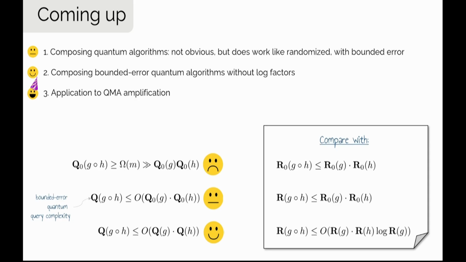The same technique that we use to remove log factors can be applied to QMA amplification, and I think this is evidence that these techniques are somewhat fundamental and have applications in other areas. So to start off, let me talk about composing quantum algorithms, why it's not obvious that it works like randomized, but it does actually work.